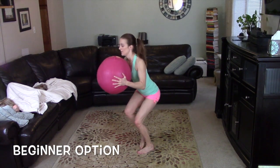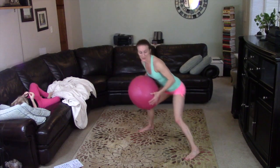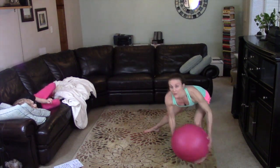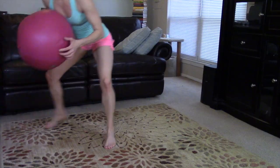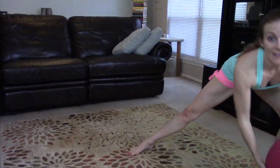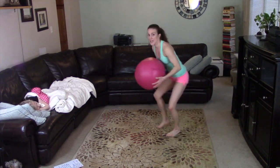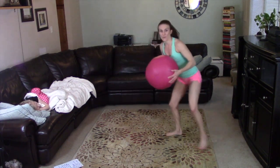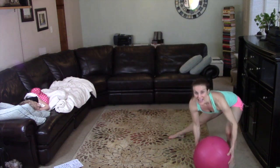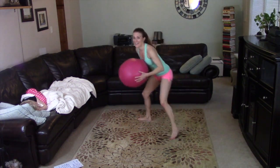So we're going to do a little double shuffle. So make room, stay low, shuffle, shuffle, tap the ball down. Shuffle, shuffle, tap the ball down. Hey, if you only have a tiny bit of room, even less room than what I'm working with, just do one shuffle. If you have more room, make it bigger. Maybe you're shuffling three or four times. Just keep your hips back. Stay low as you go. Engage those abdominals the whole time. Beautiful, you got it.